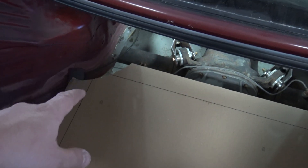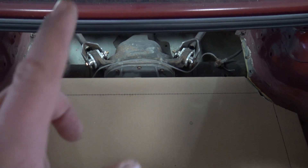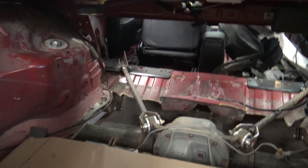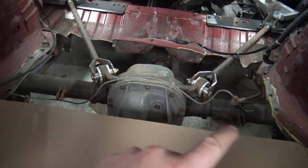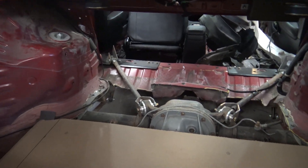I'm gonna try to perfect these corners a little bit more and I also want to measure far enough back from that diff so that if the diff needs to go up and down it's not gonna be smacking into this trunk. The next piece we're gonna do is a cross brace from the strut tower to the strut tower, because obviously I can't put anything across where the diff is or where the rear axle is. So I'm gonna go up across here and kind of start making like a cage.